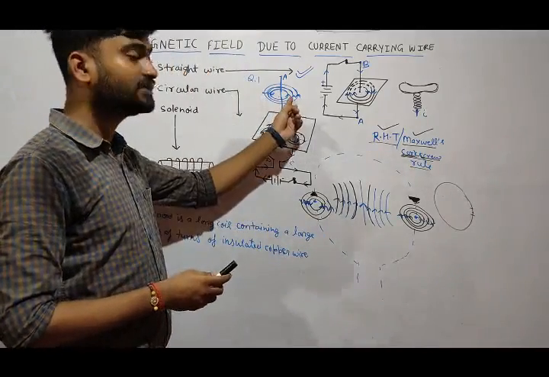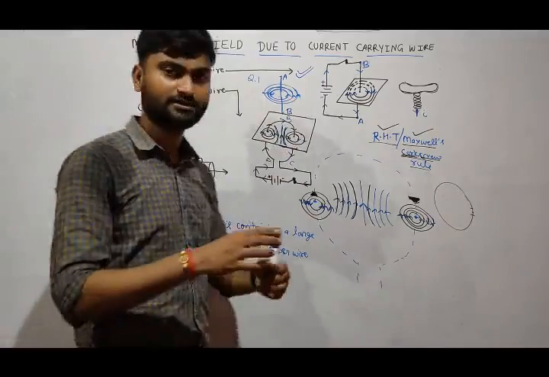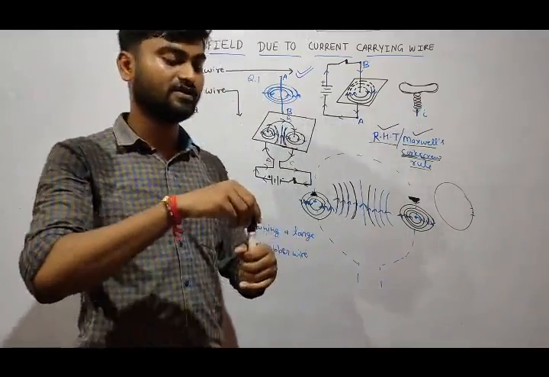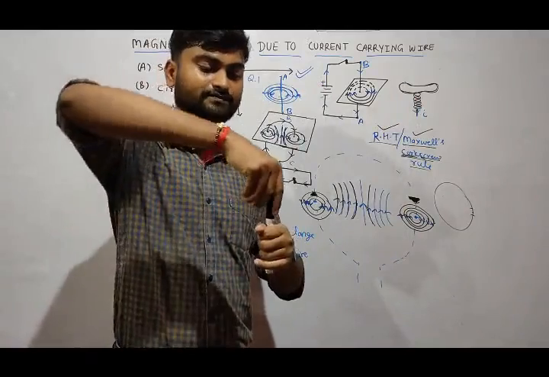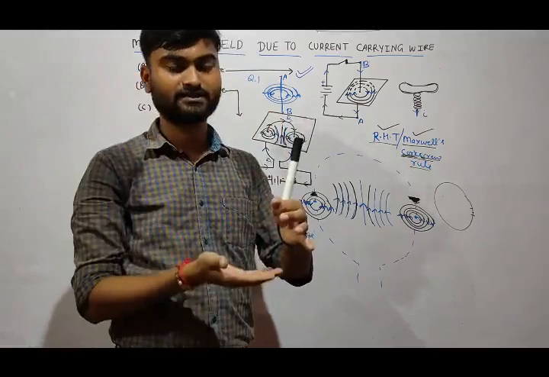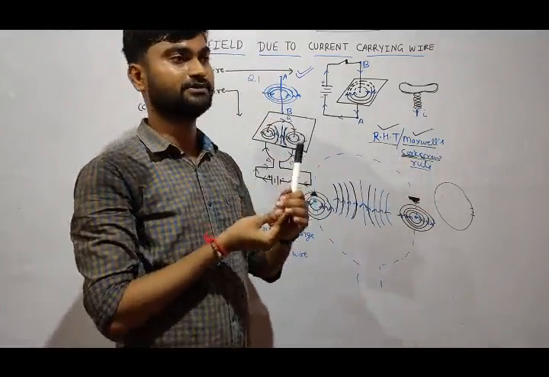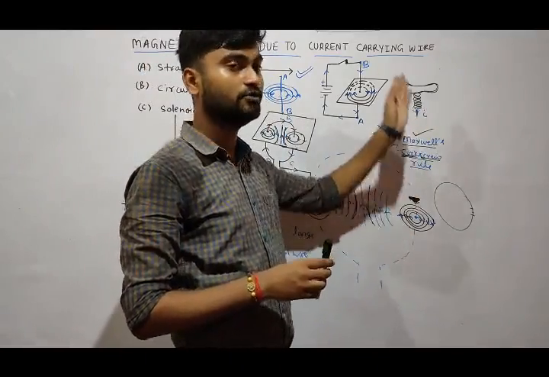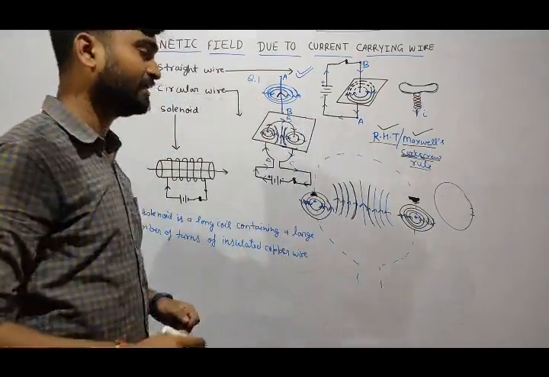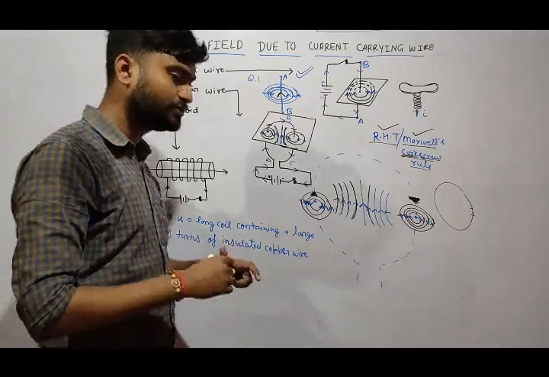So we know the direction of magnetic field. This is anti-clockwise. So we rotate the handle of the screw in the anti-clockwise direction. Then what happens? See here. If we rotate the handle in anti-clockwise direction, the marker goes up. It means the head of the screw is going upward, and the direction in which the screw moves represents the direction of current. It is moving upward. It means in that wire, the current is moving from B to A, right?